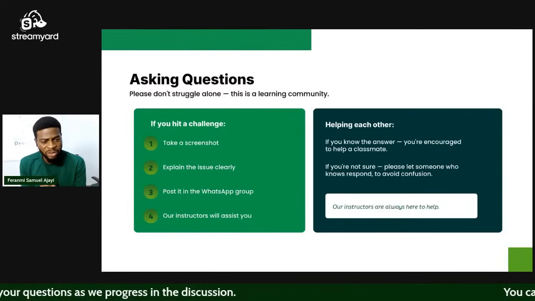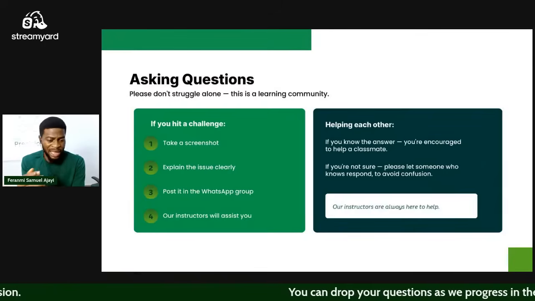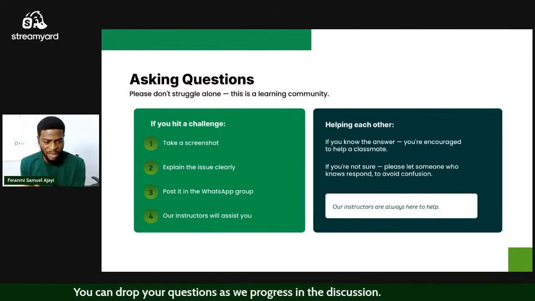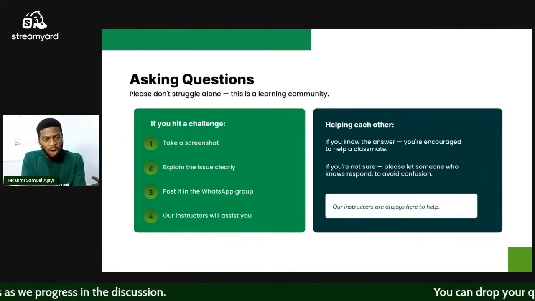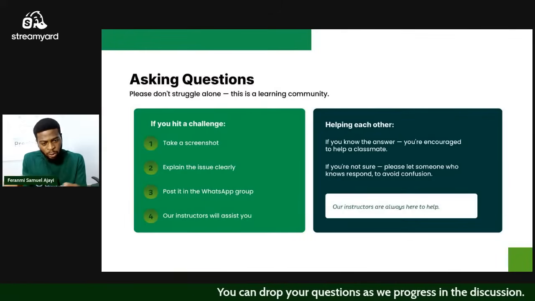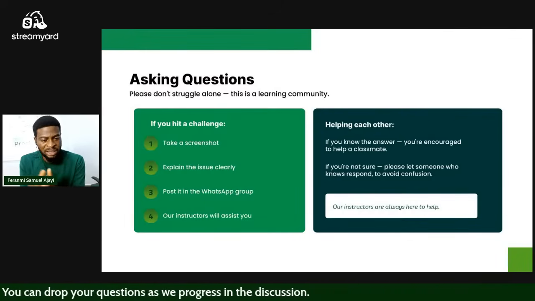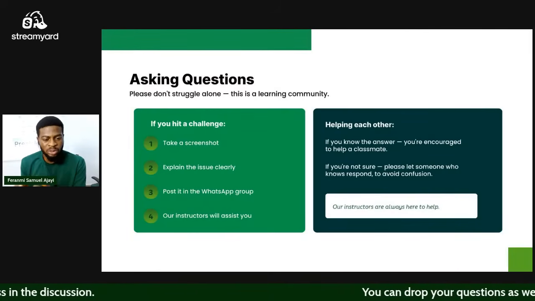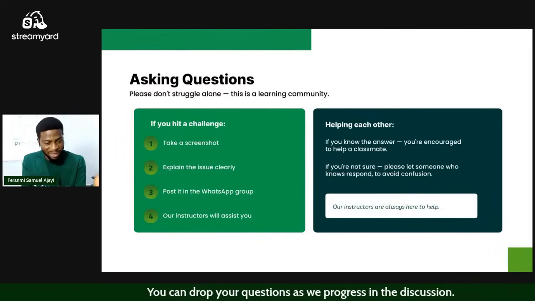This can be very frustrating when I'm trying to figure out a challenge, trying to figure out an analysis. As I said earlier, especially when you start entering into some analysis, especially if it is your first time, you might be facing some challenges. So just imagine I'm trying to figure out how to go about this, and I send it to the group, and someone who does not even know what I'm trying to do just comments and says, why can't you? It can be frustrating. So if someone sends in a challenge and you know that you don't know anything about it, please don't reply. Don't comment. I believe that you understand what I'm saying.